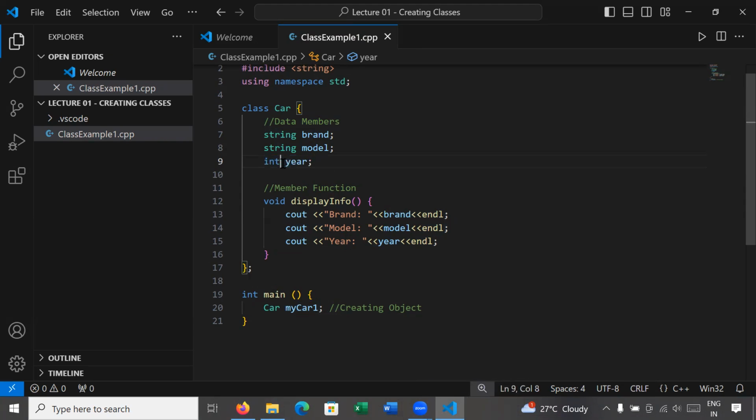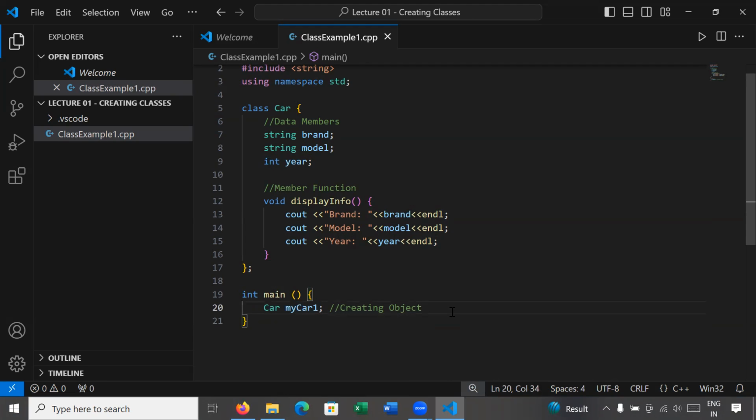Here int is a primitive data type, but Car is a user-defined data type, and myCar is the object. In the same way you declare variables of primitive data types, you can define objects of the user-defined class Car.